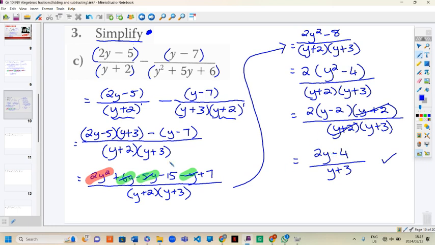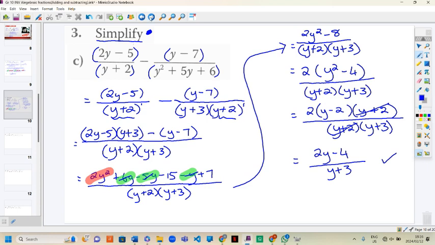So let's just revise that. I'm going to factorize what I can, in the numerator and the denominator. Look for what's common. Take it down. Everything that's left, take it down as well. Ask myself what's missing, multiply, simplify, check, answer. Boom. Easy things. I don't have to memorize questions and I don't have to memorize things. As long as you know what you're doing, you'll always get it right.